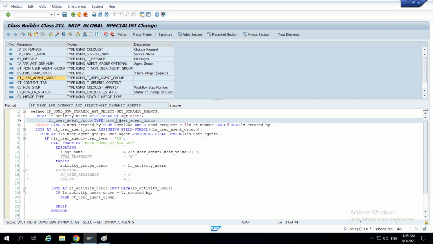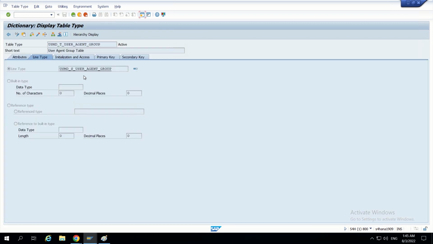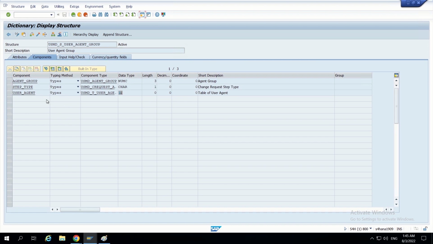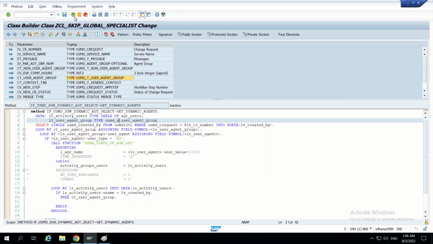What I will need is USMD_S_USER_AGENT, I suppose, because this is one user agent group, and inside this again another table type is there. So I will use that as well. So this is of type structure.